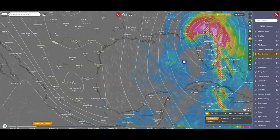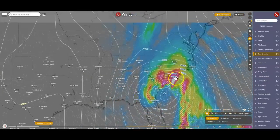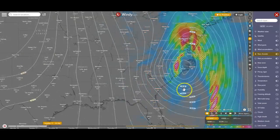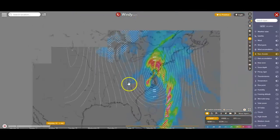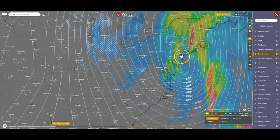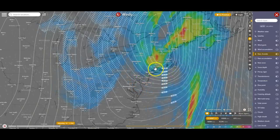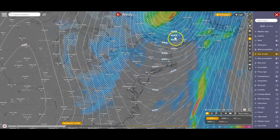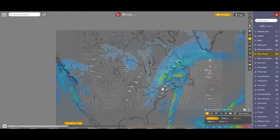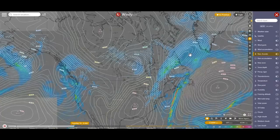Sunday now, and we're going over Jacksonville, back out into the Atlantic. Notice that the winds are starting to pick up, the bands of pressure are getting closer and closer together. Setting over Atlantic City, it's coming over New York. Lightning strikes are still involved. The closer these lines are together, that's how fast the wind is picking up. So it's going to move up and back out into the North Atlantic.